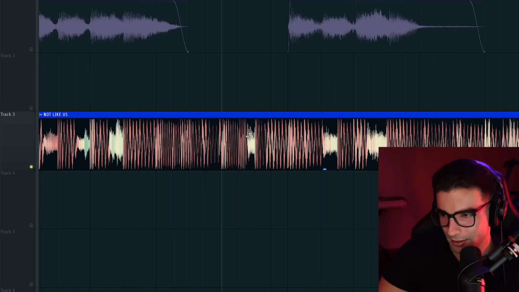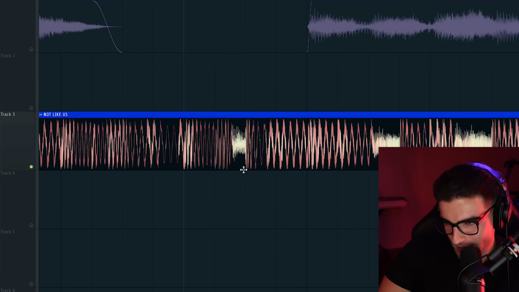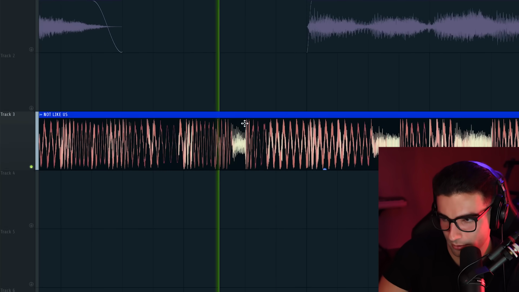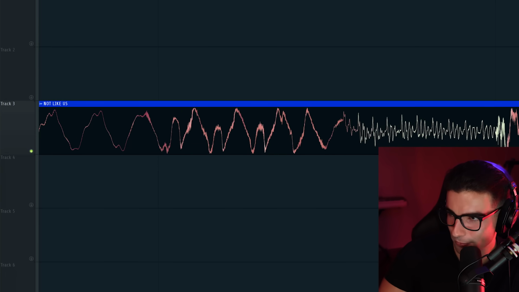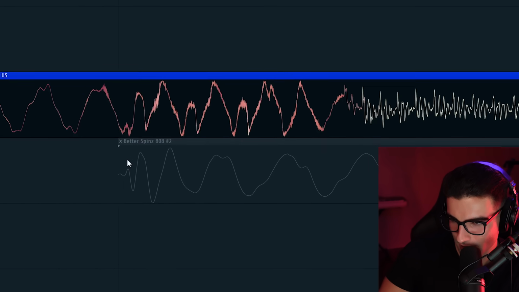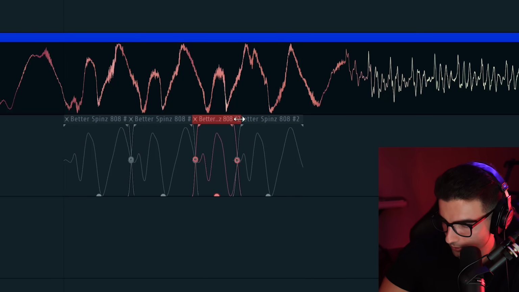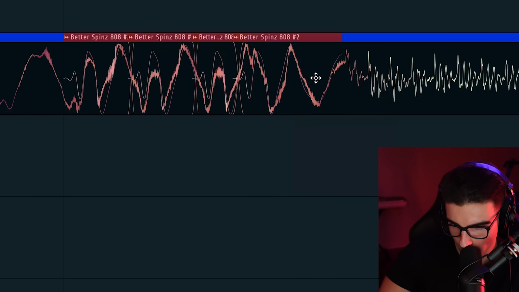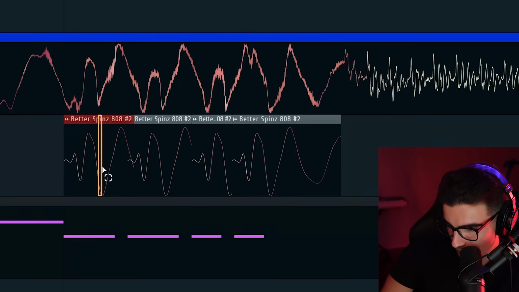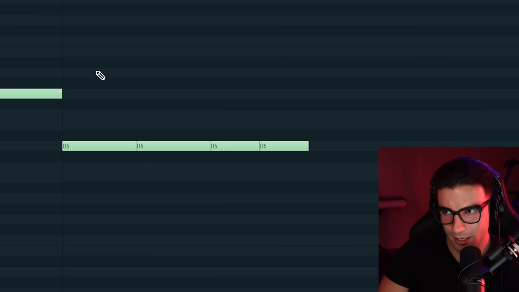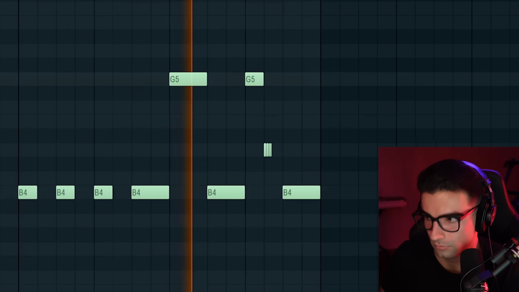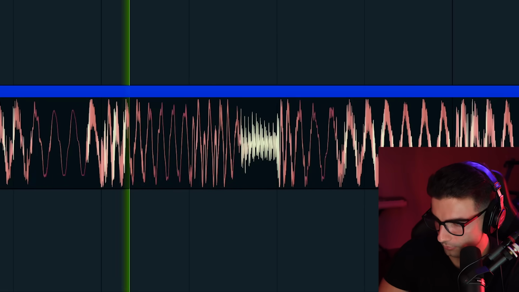In the original song, there's this weird 808 warp sound right here. We're actually making an 808 roll, which you can see looking at the waveforms. So check this out. If we pull in the better spins now, I just made some cuts like so, and you'll see the waveforms lining up perfectly. Look at this. And you can see I just duplicated the MIDI underneath. And so that's the roll. But as you'll hear, it doesn't sound quite right just yet compared to the original song.